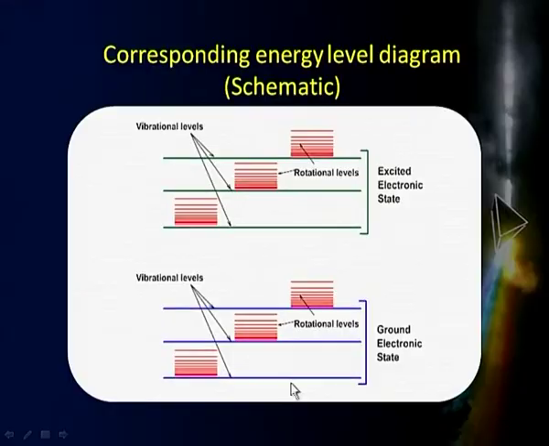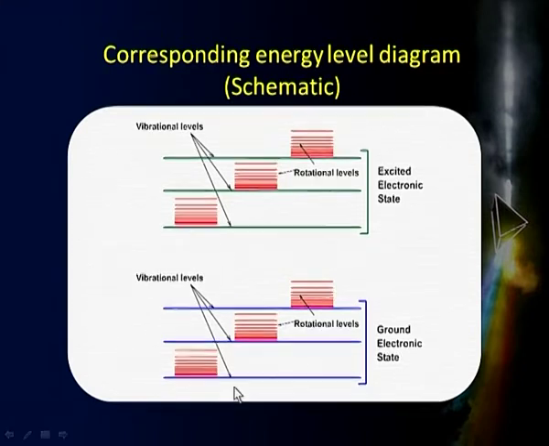The energy level diagram will look something like this. You will have ground energy states, that means this is my electronic energy level, and within the electronic energy level there are different vibration energy levels, and within vibration energy levels there are different rotation energy levels. Schematically, you can see that the rotation energy levels are very close to each other, the vibration energy levels are farther apart, and the electronic energy levels are still farther apart. It is not to scale, just to give you an idea about the way the delta E values are.